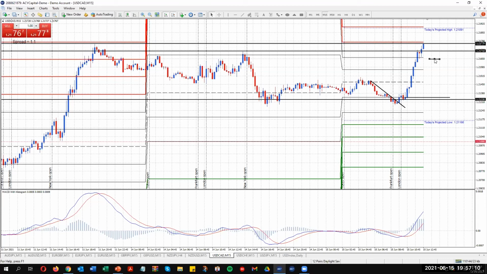Now you could do that all day long, and at some point price will turn around. You know, or you could be getting out up here at today's projected high. Now, if this doesn't want to go through here, you might want to jump out and lock in as much profit as you can. All right, so that's another way that you could be managing the trade.